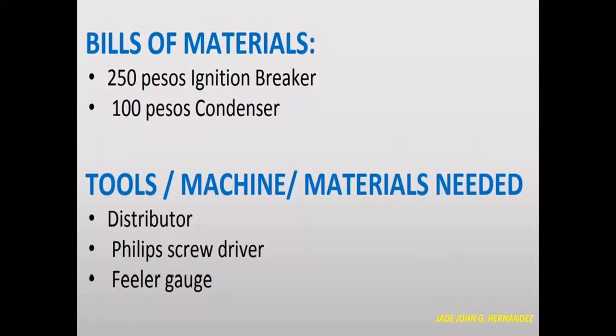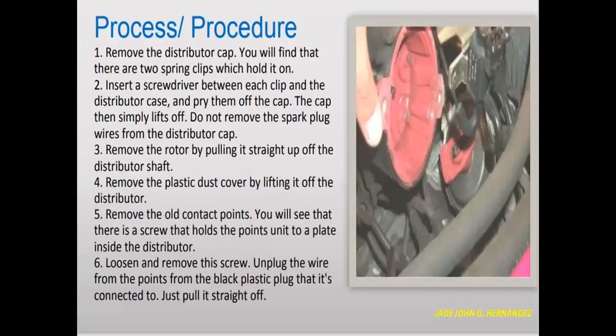Bill of materials: 250 pesos for the ignition breaker, 100 pesos for the condenser. Tools, machine, materials needed: you have distributor, Phillips screwdriver, and feeler gauge.